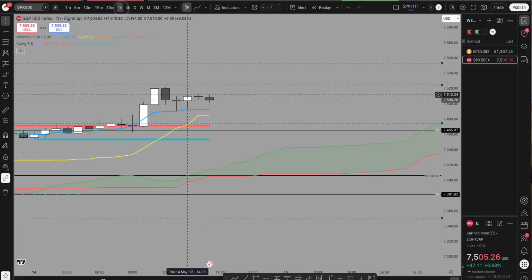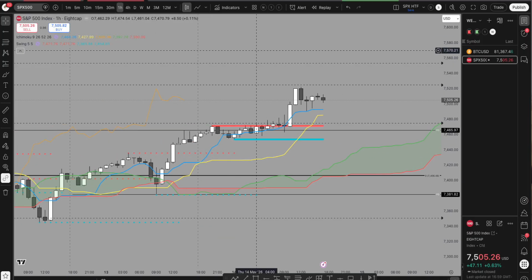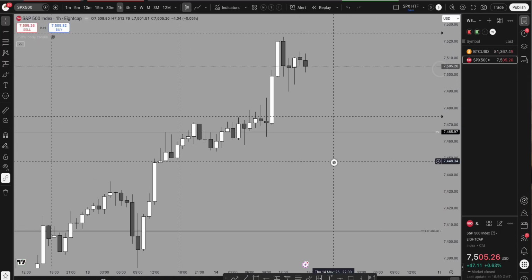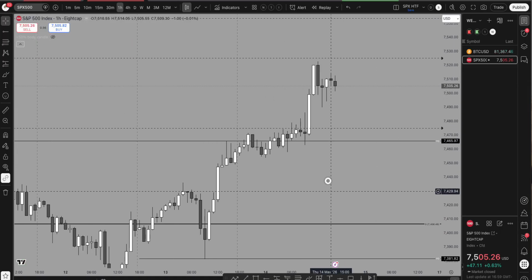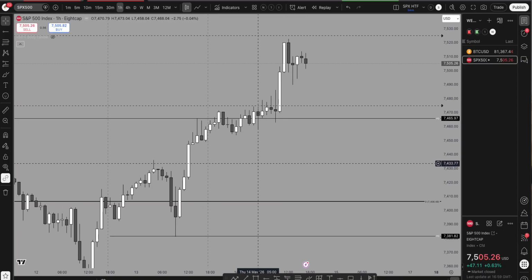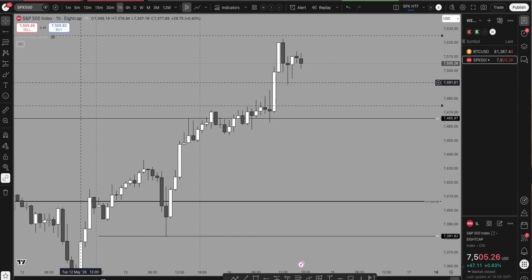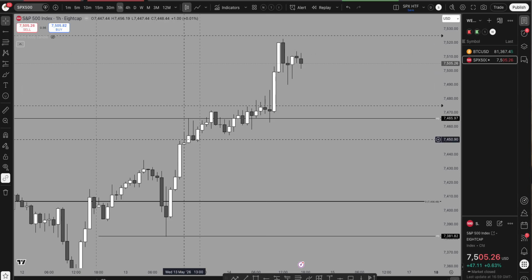All right, now let's drop down to the 1 hour. On the 1 hour, let's get rid of these indicators. Now I don't trade with the Ichimoku, by the way. That's strictly for analysis on higher time frames, but it has nothing to do with my execution. Execution and my analysis tools are completely different, and I think that's not spoken enough about. Certain things you can use for analyzing, and there are certain things that will get in your way during execution. For me, it gets in my way.